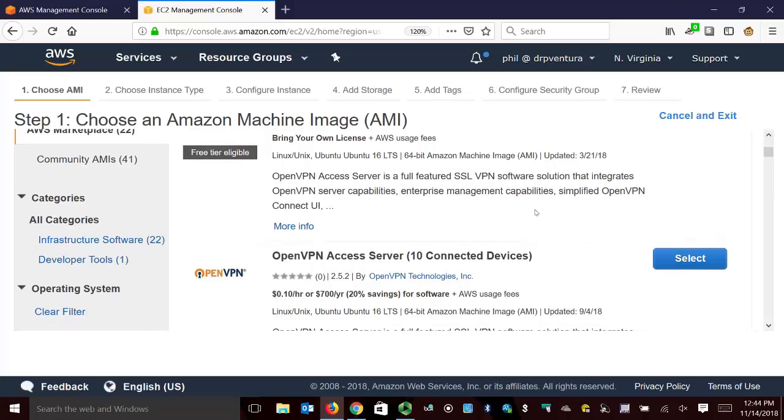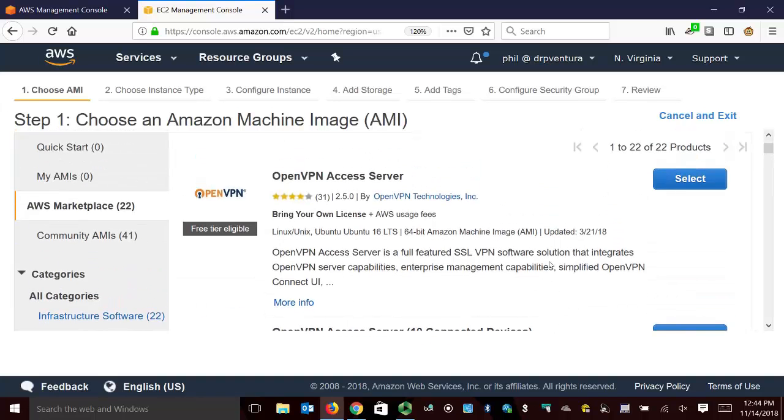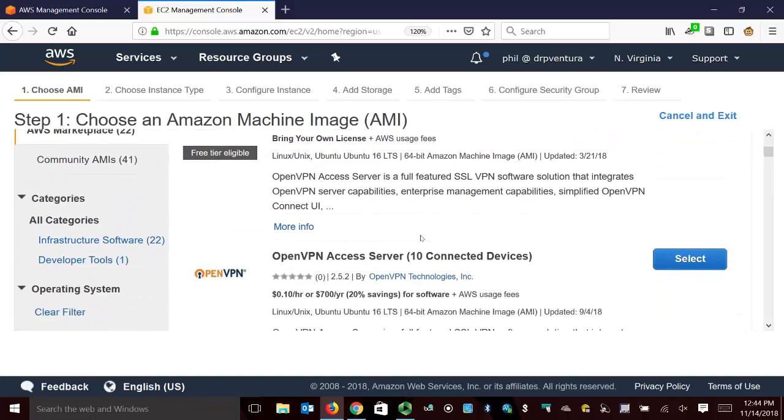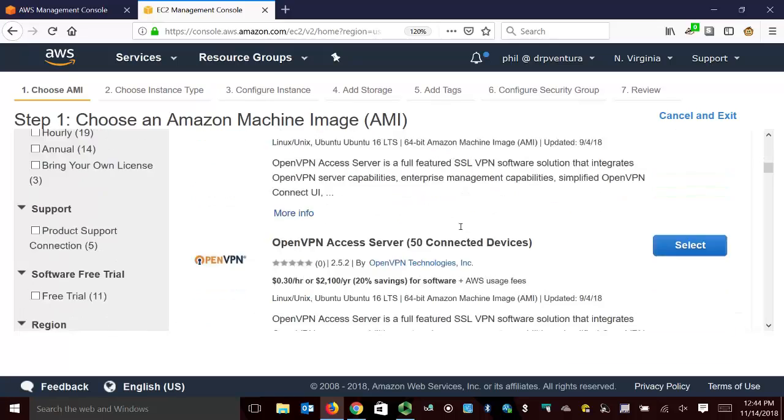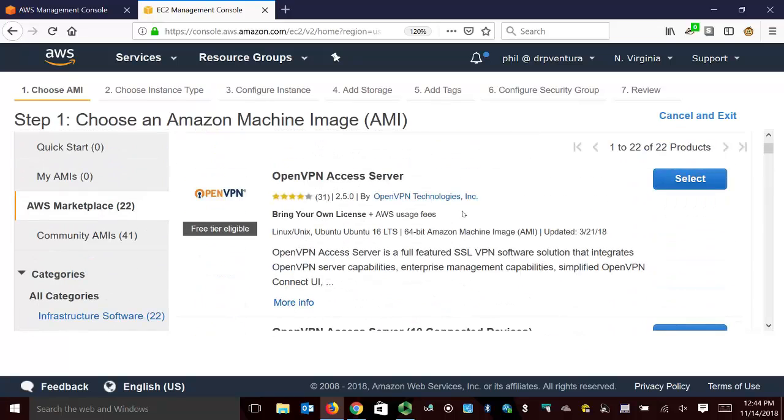It gives me the list of different images. You see we have this first one here, with 10 connected devices. They tell you what that would cost, and so on.